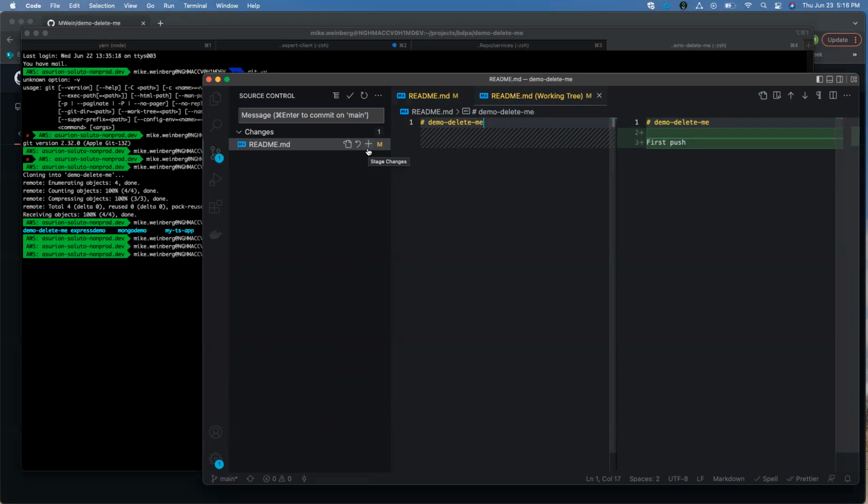So in order to stage your changes, because maybe you've got a bunch of changes, but you want them in separate commits, you can stage just a couple of files at a time. And up here, this button will stage all files, or all changes rather, into the commit. So we're going to stage them. That means we're putting a letter in an envelope, but we haven't sent it yet.